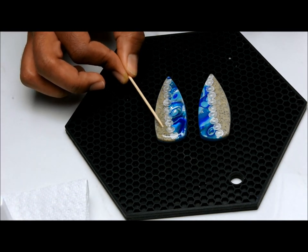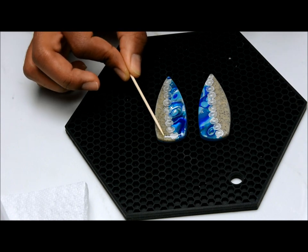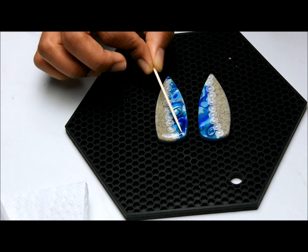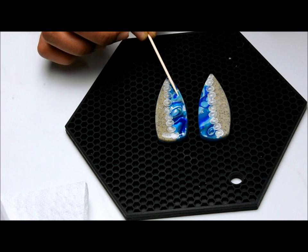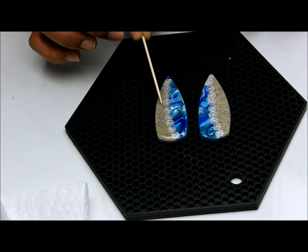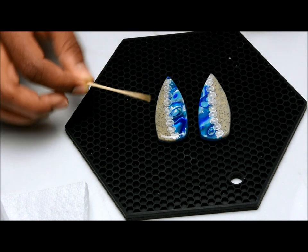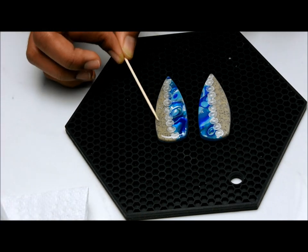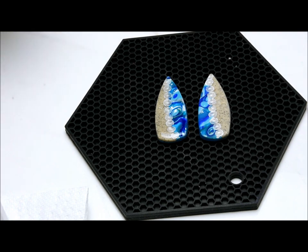And you can also use other types of resin, the two-part resin, but for that one you have to wait a couple days. And that one you have to mix. And then just drag it. I'm going to do the same with the other one.